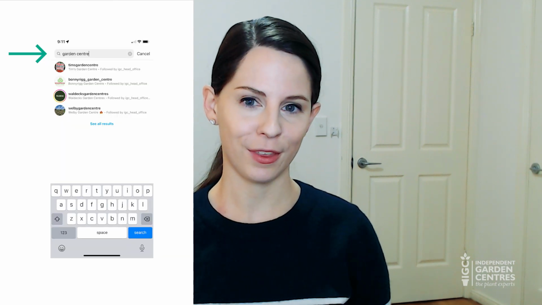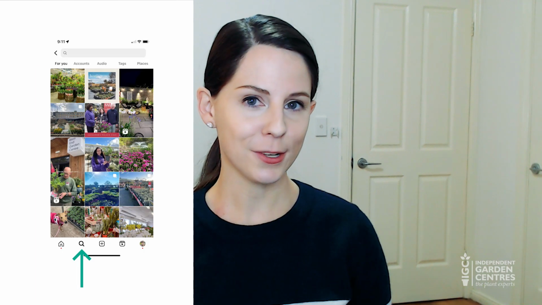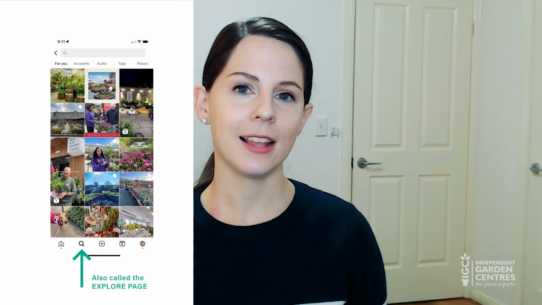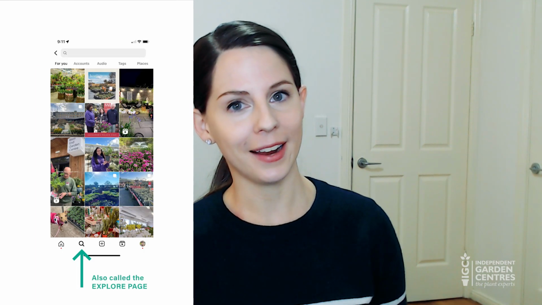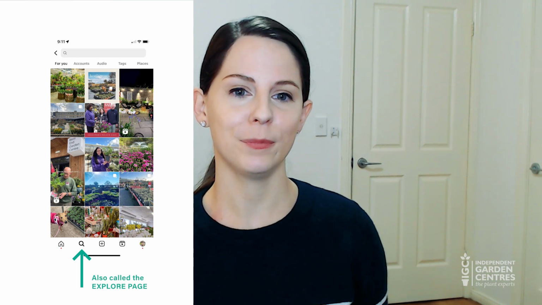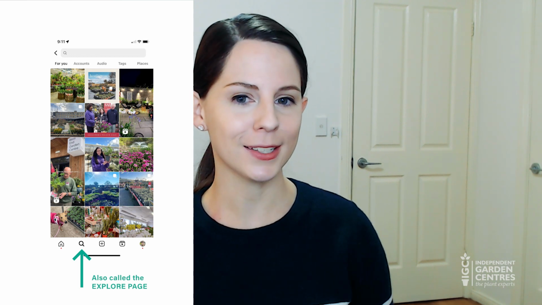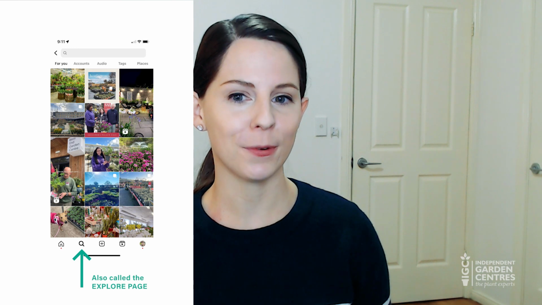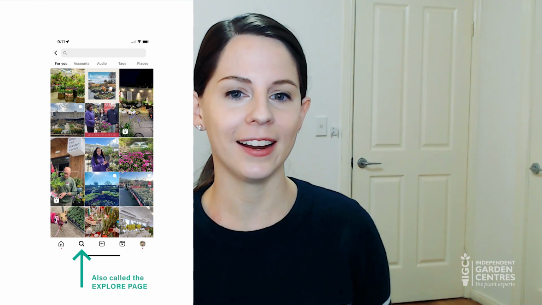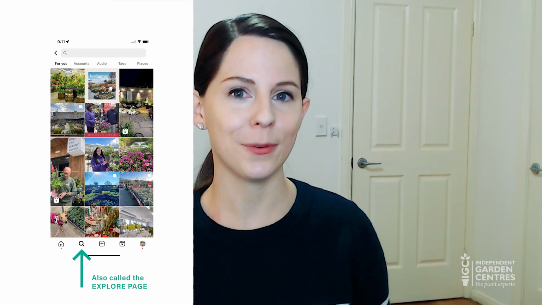So while SEO for your website is about helping you hit that first page in a search engine, SEO within Instagram is simply about helping your account get found more easily. This comes into play in two main ways. The first is when people actively search for things in the top bar, and the second is through the discovery feed. This is that "if you like this, you might also like this" piece of the algorithm, which is really where the magic can happen for us, because this is how new people who have already expressed an interest in our category might stumble upon our account within the app.